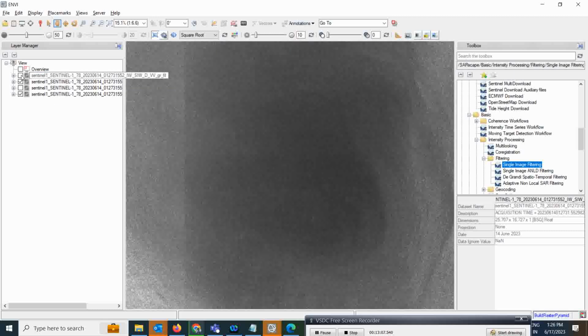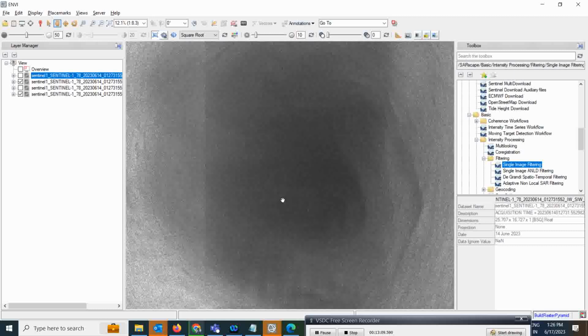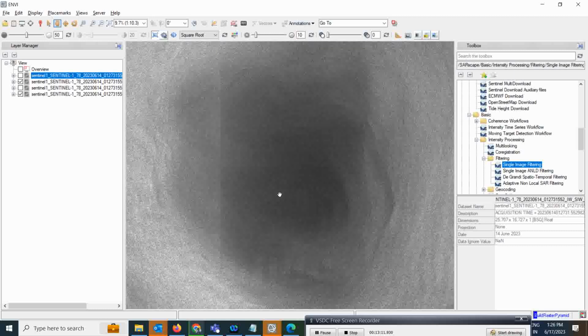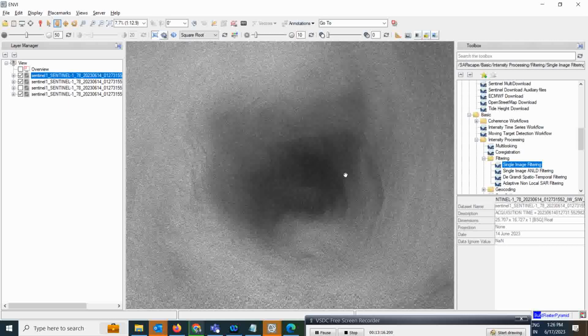If you want to see the VH, that is another way you can see this image also. So both ways you can check the information, and you can visualize the image in a better way. Okay, so this is the part of today's exercise. I hope you like how we process this Sentinel-1A.